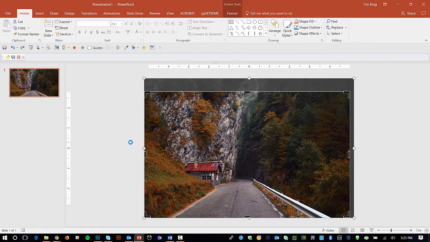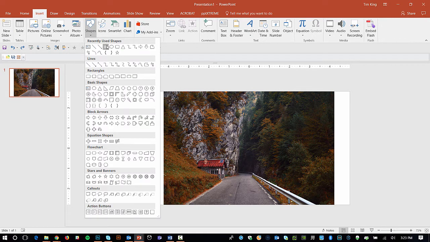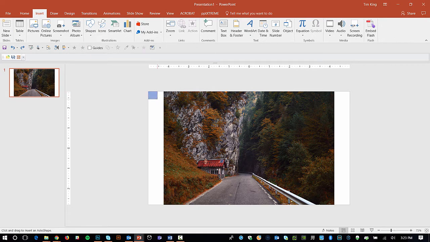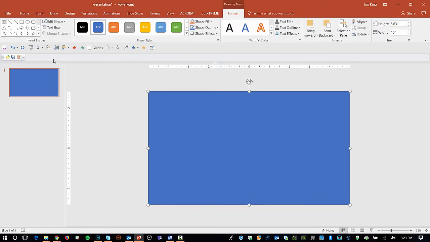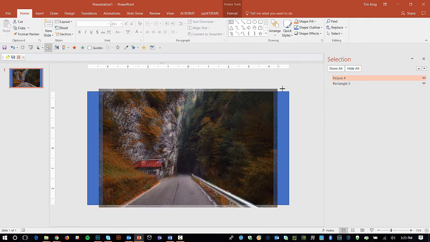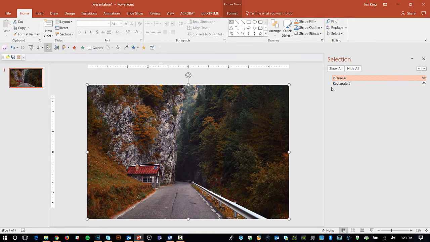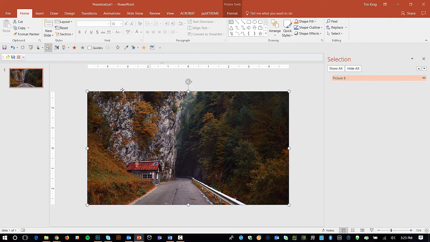Another way you can do this is a pretty nifty way, and that's utilizing the Pathfinder. Insert a shape, a rectangle, select the entire presentation, and snap the rectangle to that presentation. Open your layers palette, blow up and scale up the picture that you had before, select both images, go to the Pathfinder tool, and use intersect. And now you have it perfectly cropped to all of the sides.